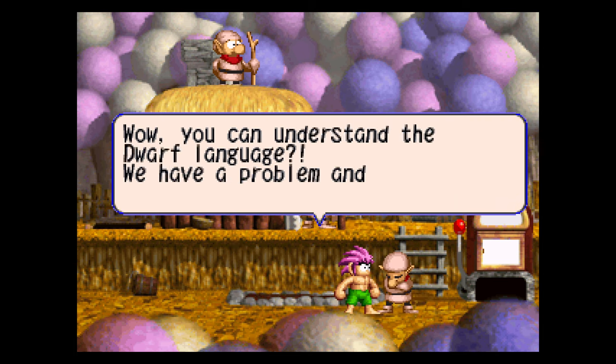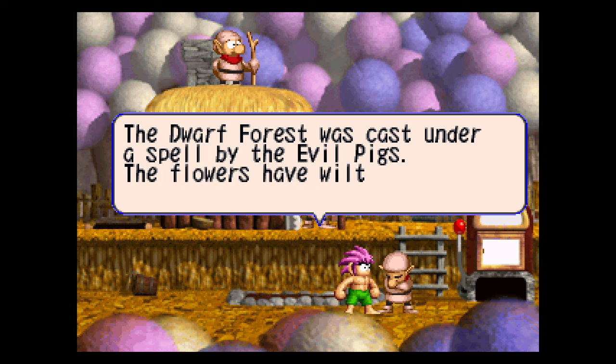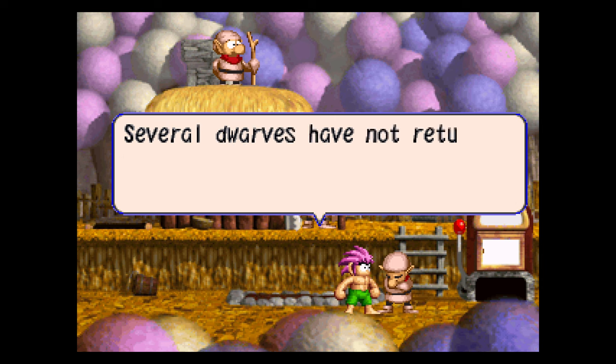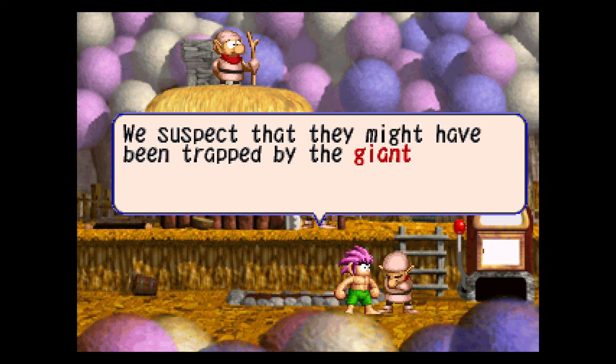Wow, you can understand the dwarf language. We have a problem and don't know what to do. The dwarf forest was cast under a spell by the evil pigs. The flowers have wilted away and the trees have mutated. Several dwarves have not returned from a recent hunting party. We suspect that they might have been trapped by giant spores and can't move.